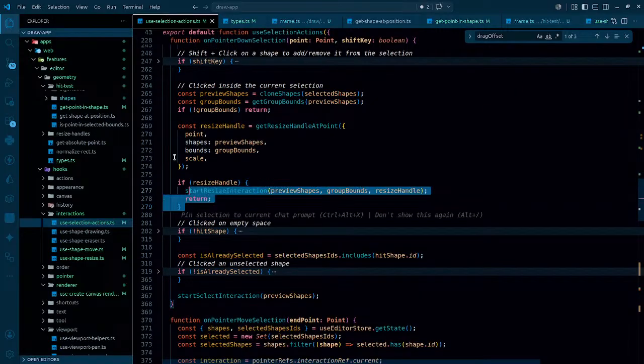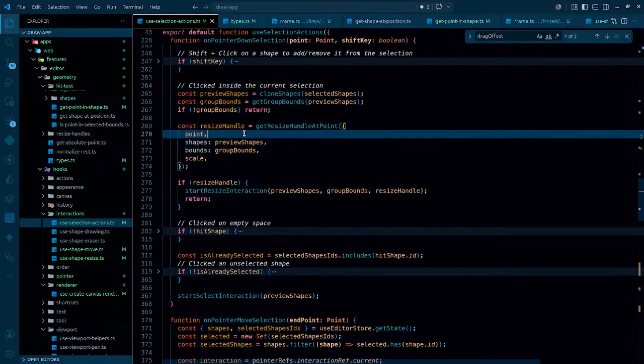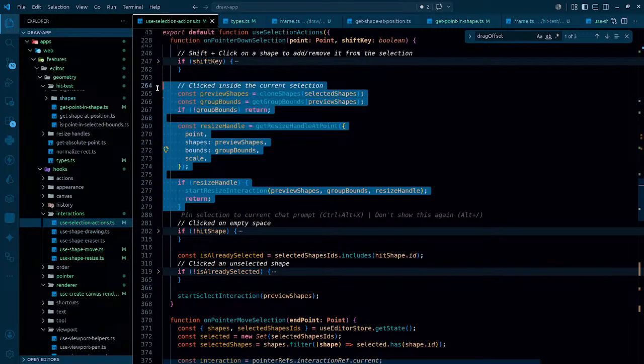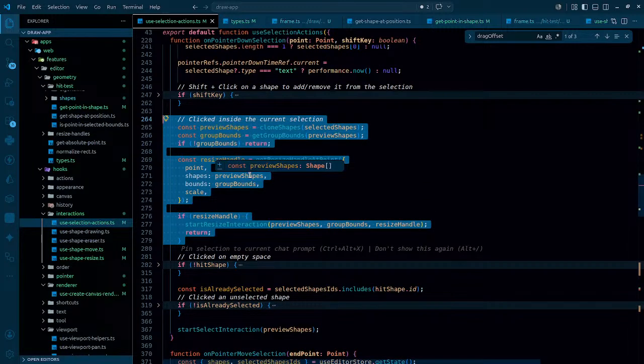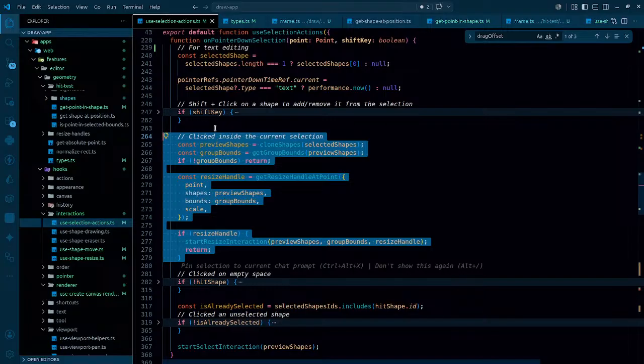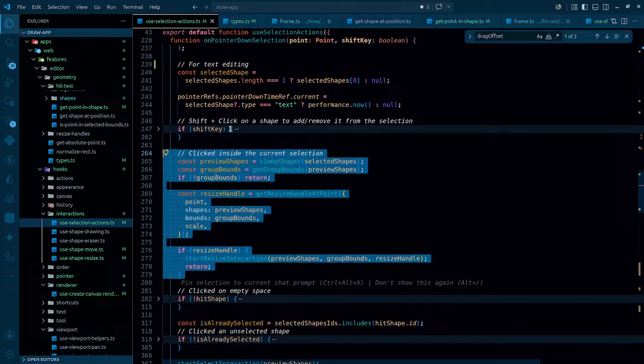And then if this never happened, that simply means we clicked on an empty space, or this logic is not at the right place. So why is this so? Look, when we click, either I can click on an empty space, or I can click on a shape, or I can click on a selection area, right? So what should be the priority here?